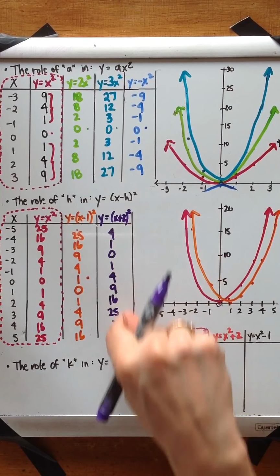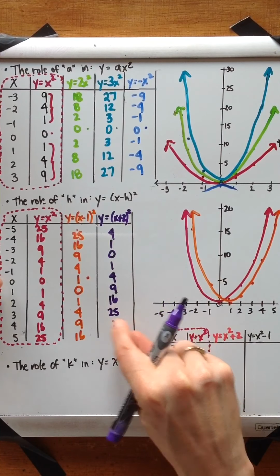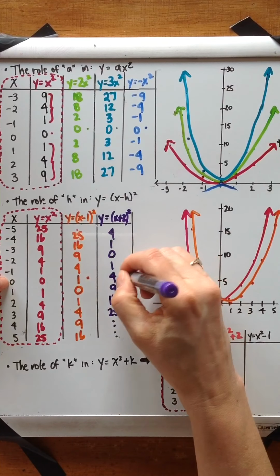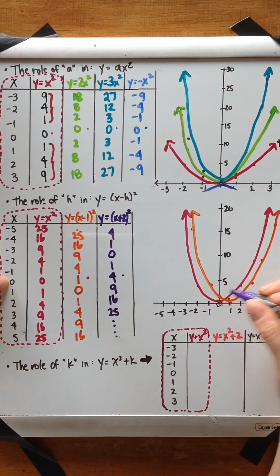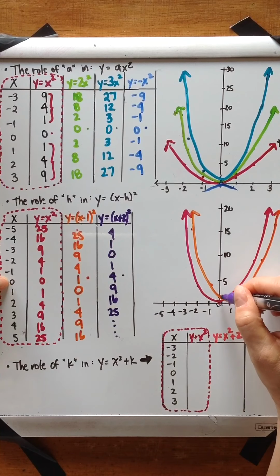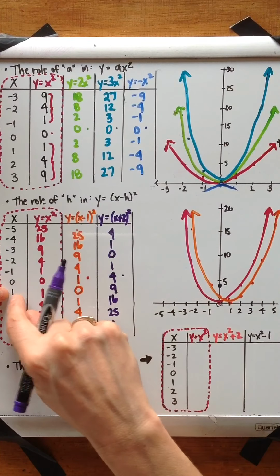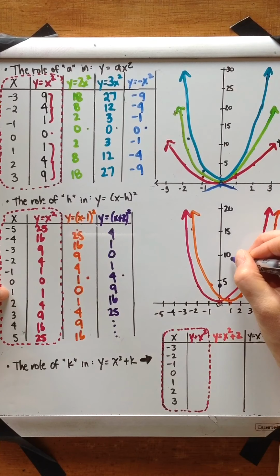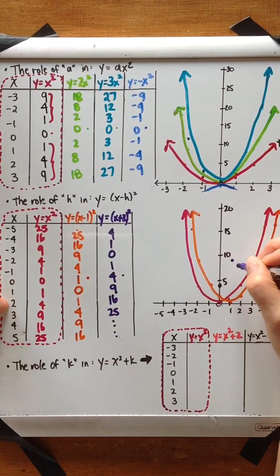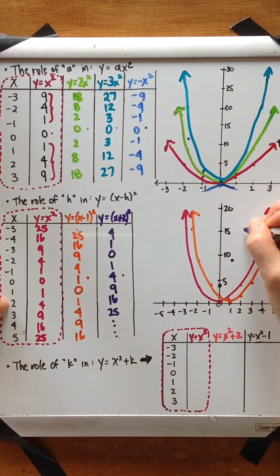So let's graph this and see what happens. Okay, I'm going to start at 0, just because it's a habit that I like to do. So I'm going to go to 0, 4. That's right there. And then I'll do these guys. I'm going to go over 1 up to 9, over 2 up to 16, and I can't do over 3 to 25, and that's fine.